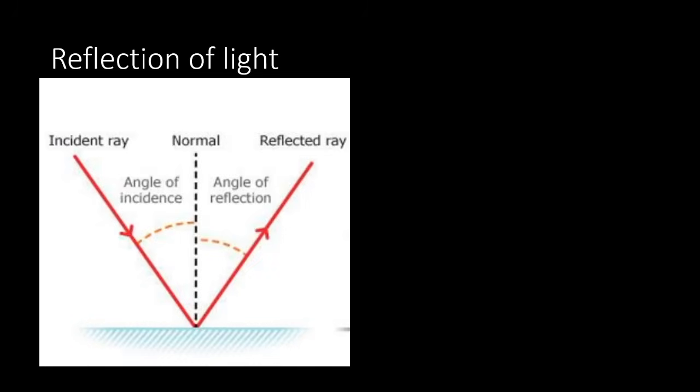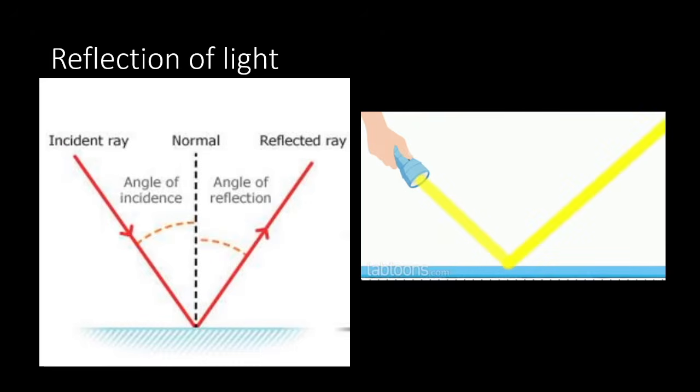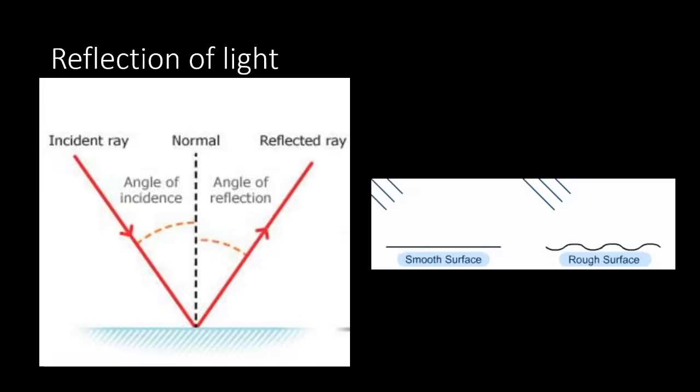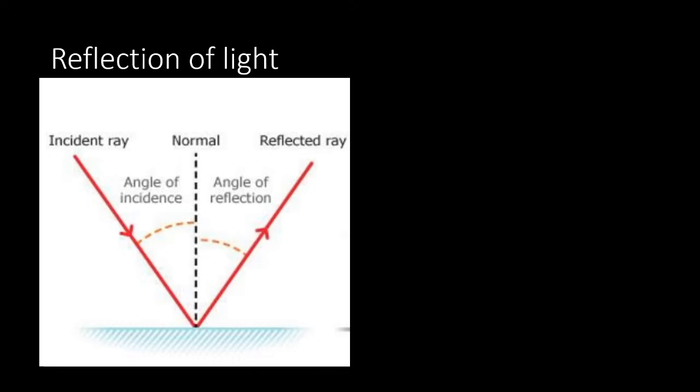Now, with regards to reflection of light, when light is shined on a smooth object like the surface of a mirror, it can bounce off in a new direction. When light shines on rough surfaces, the light forms many reflection angles which will scatter. The light shining directly on an object is called the incident ray, which is this one over here.